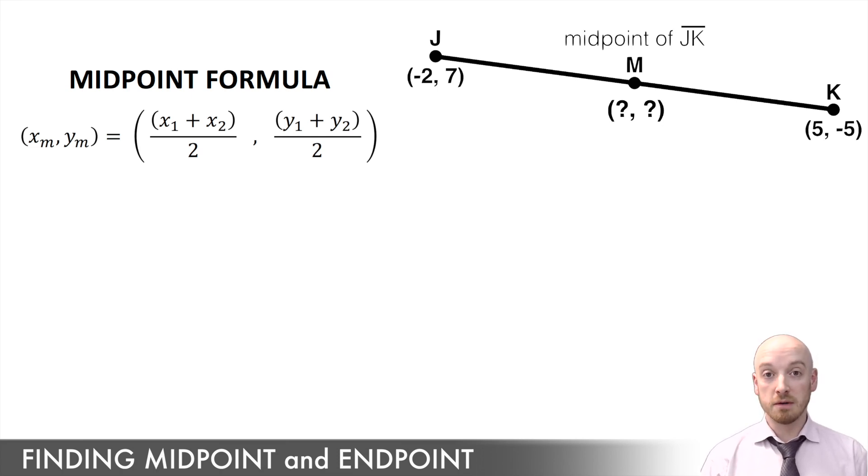Now to know that we would have to use the midpoint formula. They might use that word midpoint outright, or they might say a point that's located halfway between two others. Or they might try to come up with something tricky, like if you left your house and someone else left their house and you walk towards each other in a straight line at the exact same speed, at what point would you meet? Well, you'd be meeting at the exact halfway point because you left and walked in a straight line at the exact same speed. So you'd be meeting at the exact halfway point.